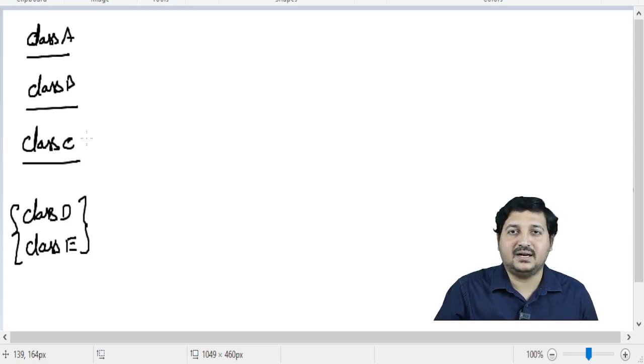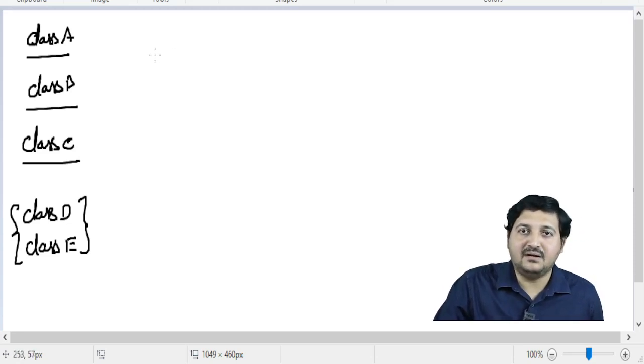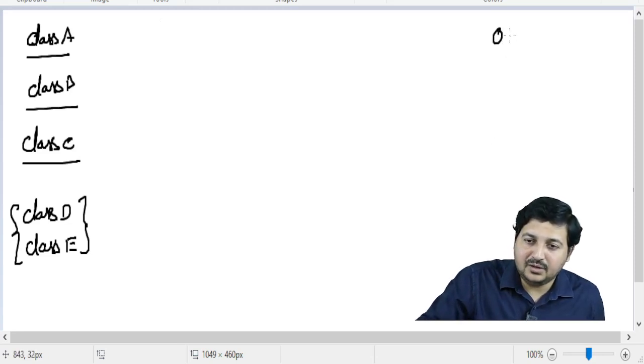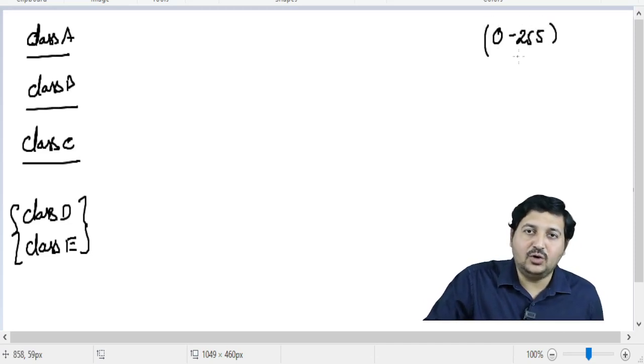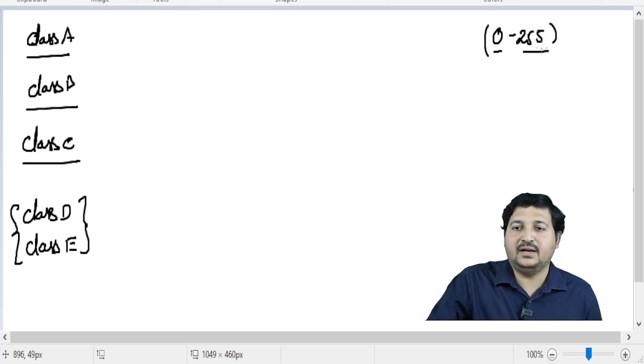Right now we are just going to understand the different ranges of an IP address. As I already told you, how many octets are present in an IP address? 4 octets. Again, I am repeating, in an IP address we have 4 octets. Out of the 4 octets, only the first octet you have to take. What is the range of the first octet? It varies from 0 to 255. If you ask me why, I already told you it has 8 bits. When all 8 bits are zeros, we get the value 0. When all bits are ones, we get the value 255.